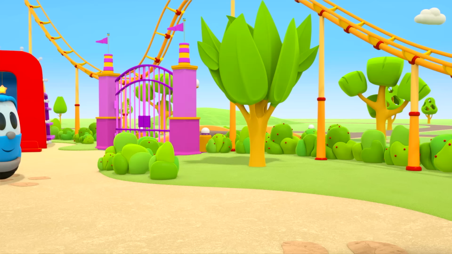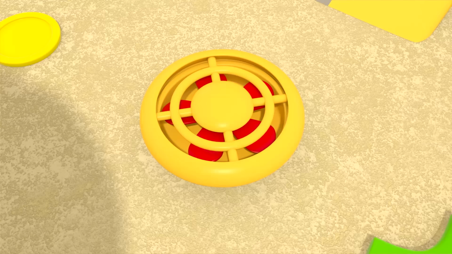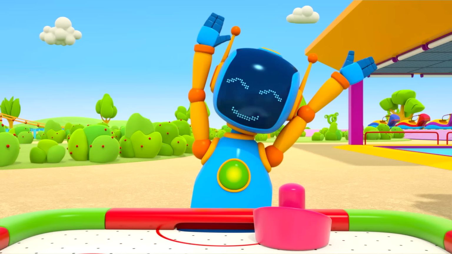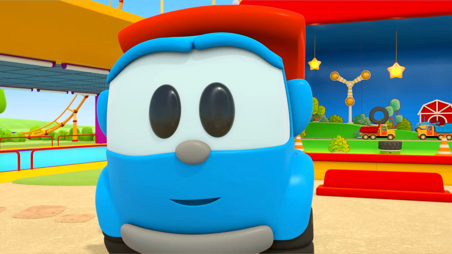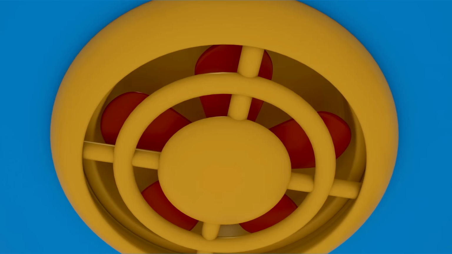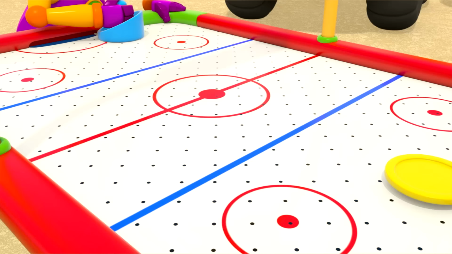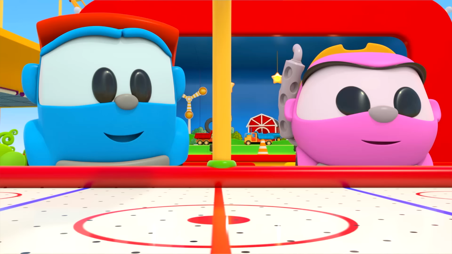Leo, do you know where the fan is? Huh? Ah, here it is. The fan is in place. They can play. Lifty, turn it on. It's working. The air from the fan blows through small holes in the table. And the puck floats. It's sliding so quickly now.